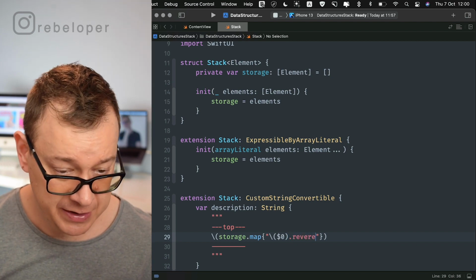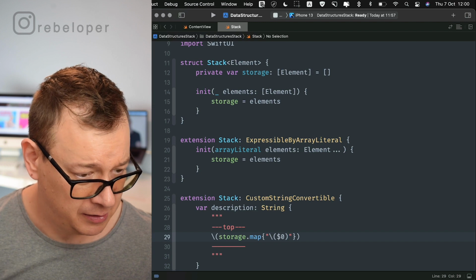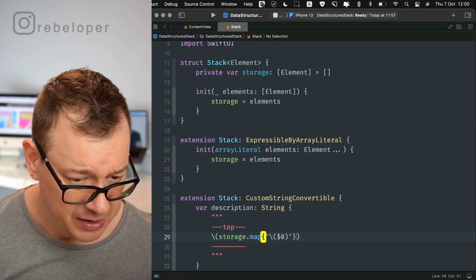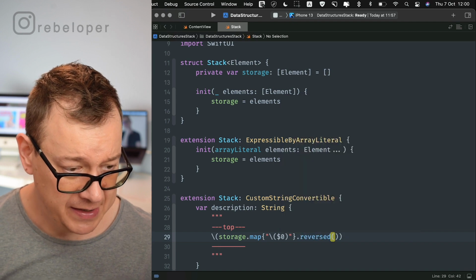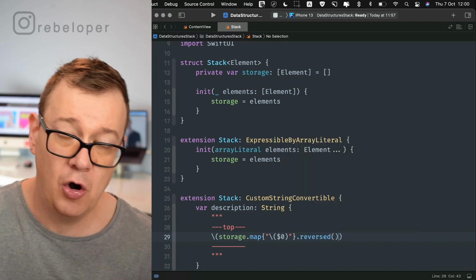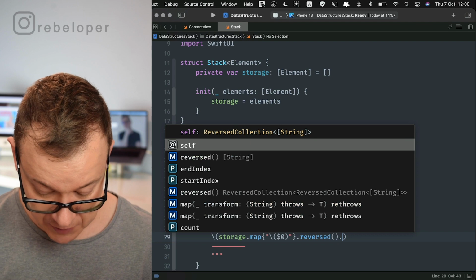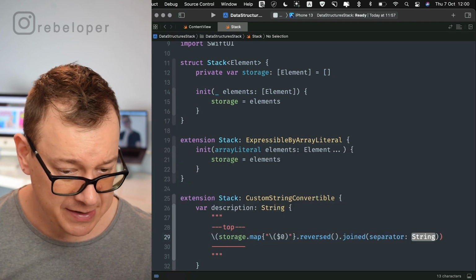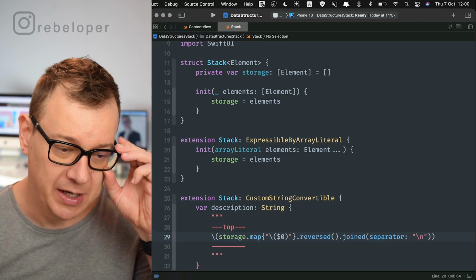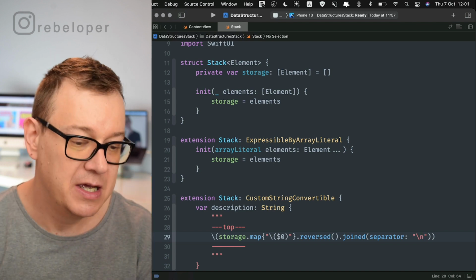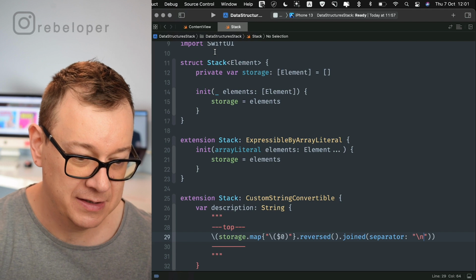So reversed, and then joined by a separator of a new line. So dot joined by separator, and this is actually a new line. And basically that's it. This is how we are going to have that description.